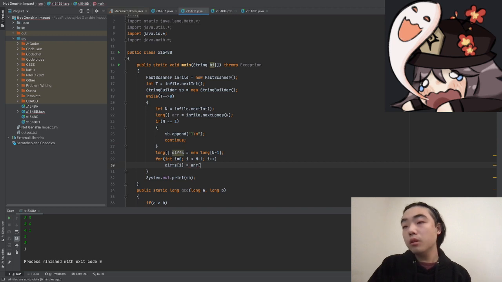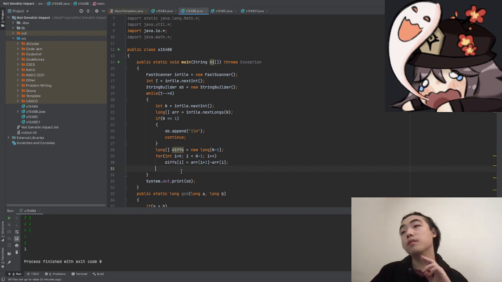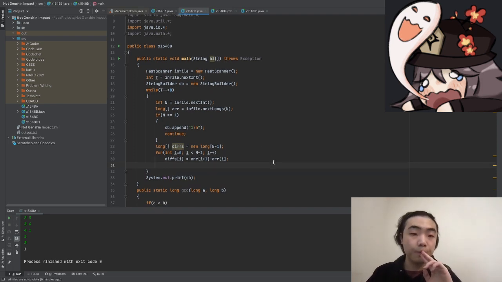Array at i plus 1 minus array at i. They're guaranteed to be positive in at least 1. Okay. If it's 0, yeah, okay.